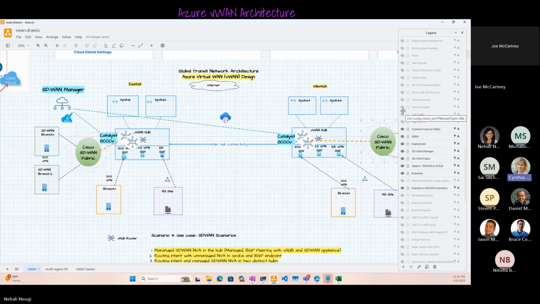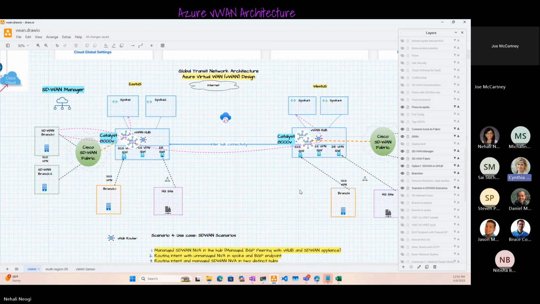Thank you, Nihali. With this solution, we now have the SD-WAN overlay extended up to the Azure environment. Any SD-WAN branch would be able to contact spoke VNets directly in the region where the managed SD-WAN hub in Azure is deployed.